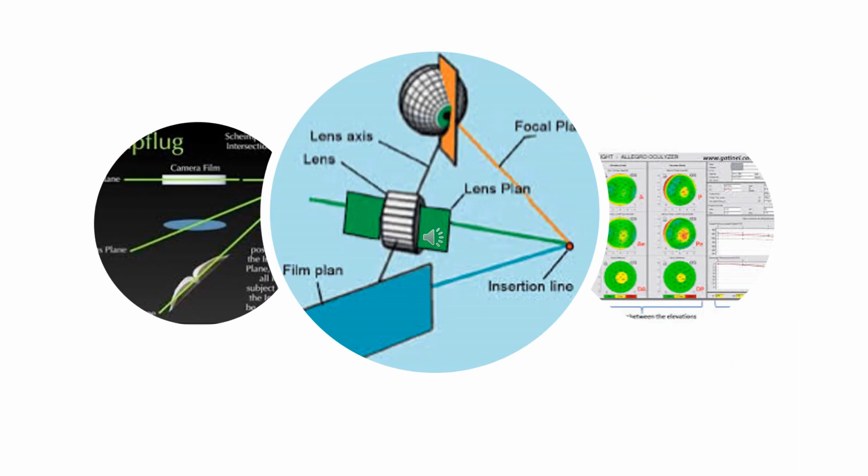So how do we overcome this? The answer could be in the Scheimpflug based topographers, or in one word we call it tomography. We know that in this tomography we have a rotating camera. For example, the Pentacam, the Galilei, they have a rotating camera, and when you have a rotating camera, you stand a better chance of measuring the central 1 millimeter of the cornea, again the flattest portion of the cornea, after a myopic Lasik treatment.